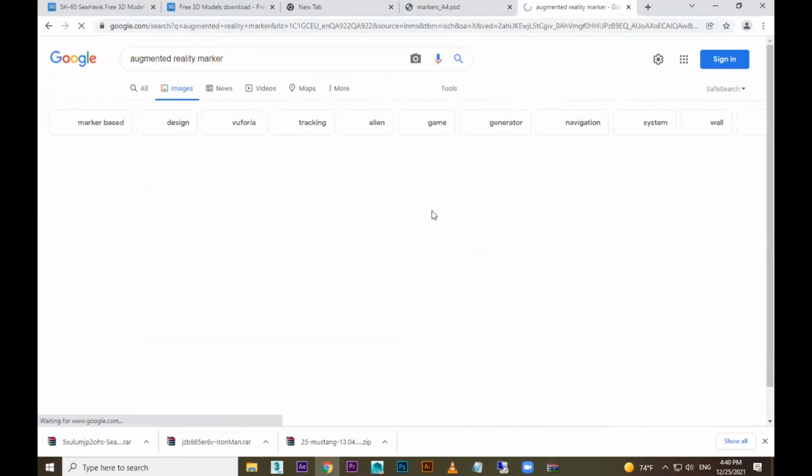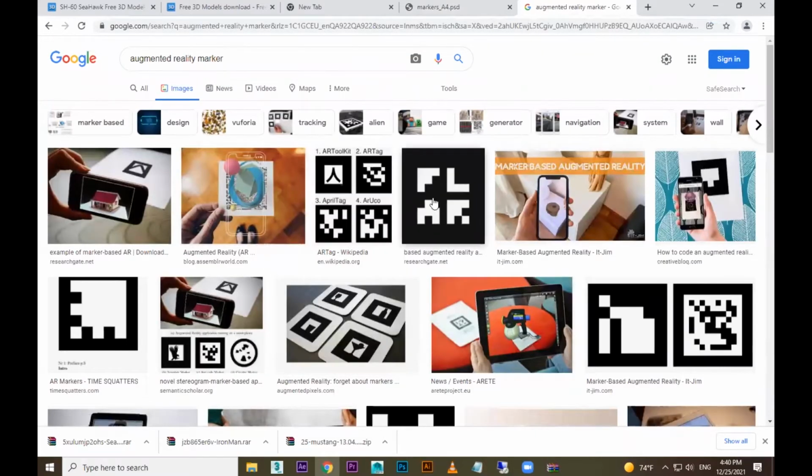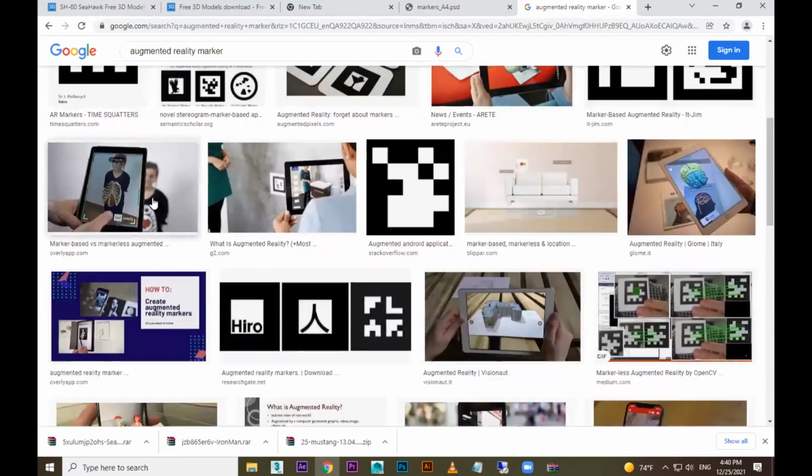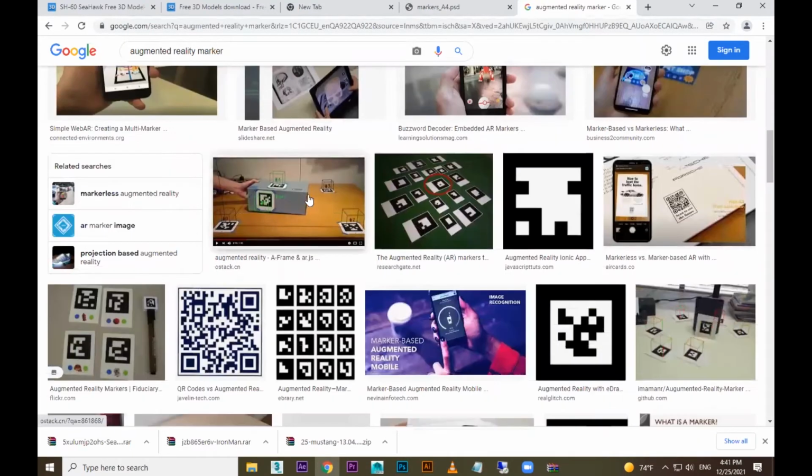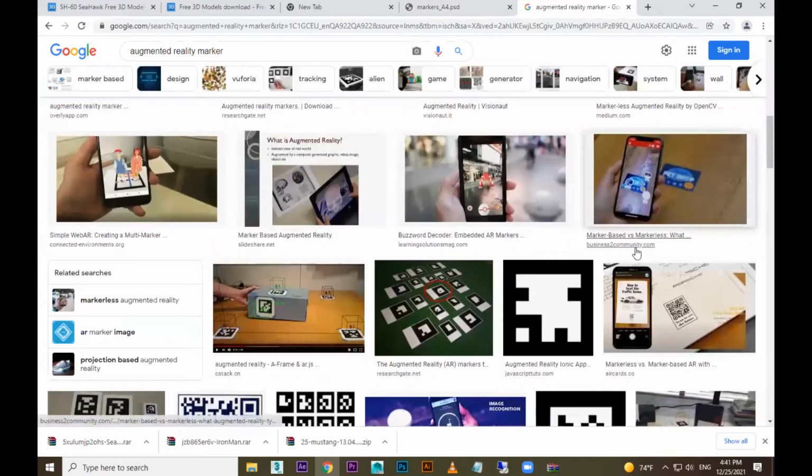you can see all of these are markers like this. You can also make some marker. It depends on the software. We can make our own marker, then snap there. And there are some advanced things which are used in mobile applications, which we're going to discuss. Using augmented reality applications, we're going to do this.